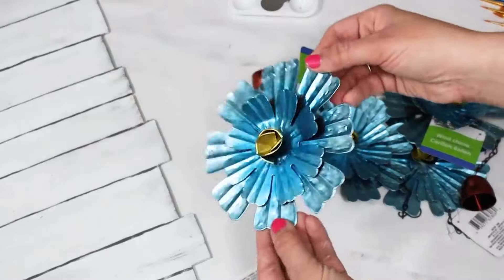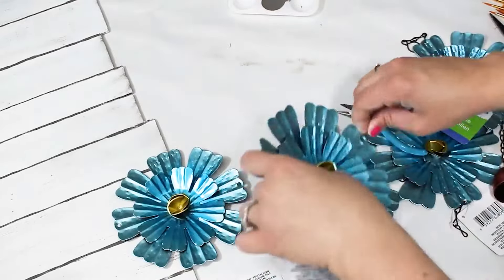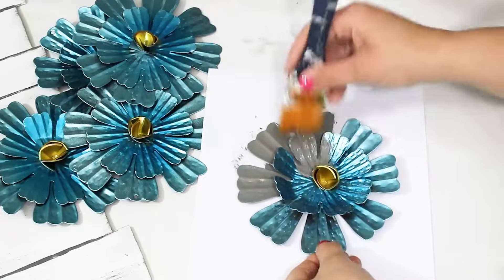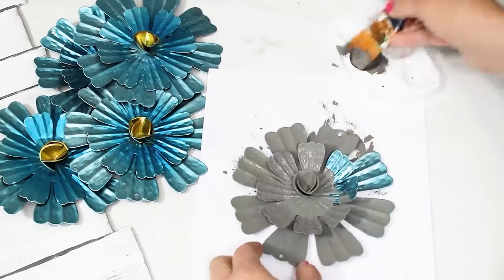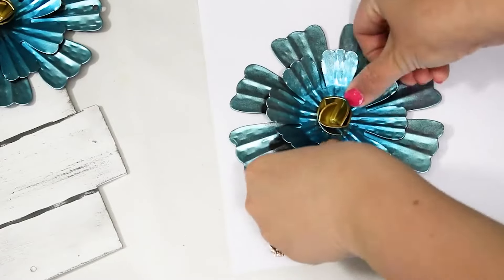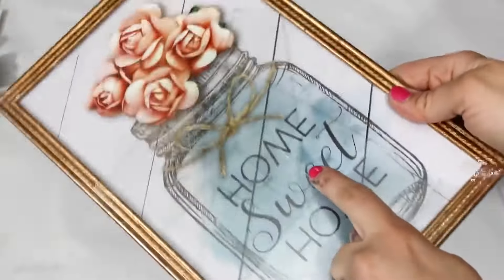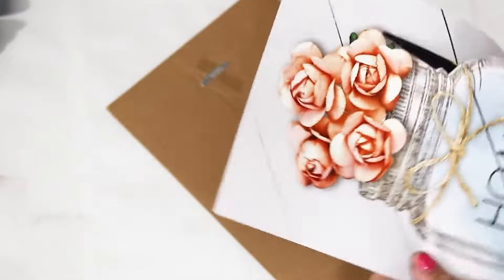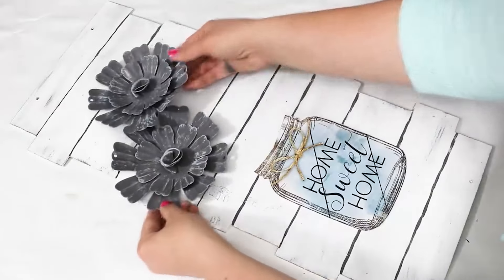I made those little faux lines to make this look like a plank sign, then painted the metal flowers gray. These were actually just little wind chimes from Dollar Tree. I kept showing five of them but they were just super crowded, so I ended up using just three. I recommend bending up the little petals so they have more of a three-dimensional look. I originally painted them just gray and went over them with white for highlight, but after putting my sign together I realized they really needed some color, so I ended up adding a little bit of turquoise blue.